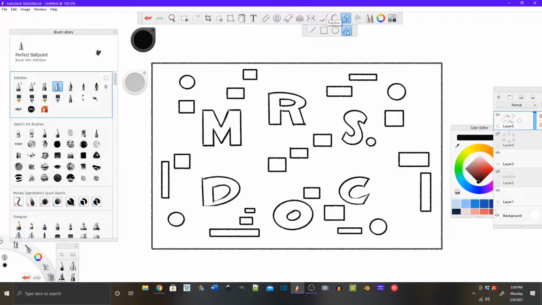If you're in Sketchbook, you can use the polyline tool for stars, which comes out really cool because you just go 1, 2, 3. So if you know the basic shape of a star, you can add some of those. That one's, again, not perfect, but it doesn't have to be perfect. And I'll just add one up here.